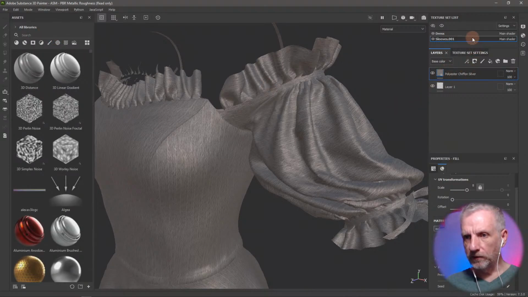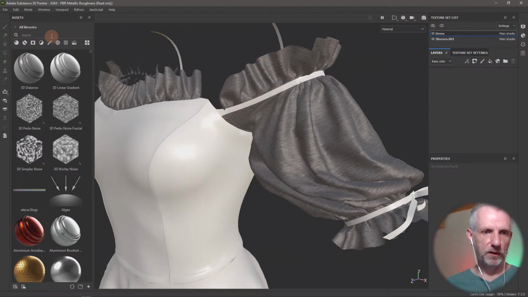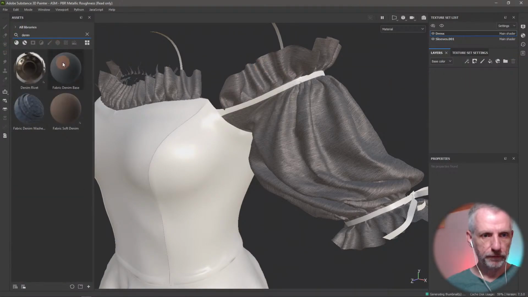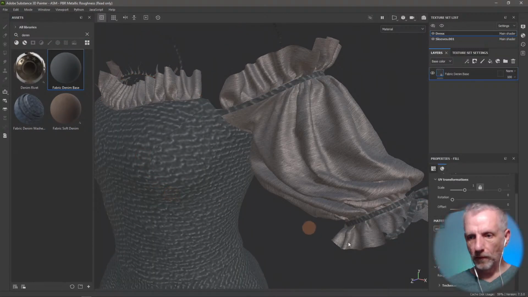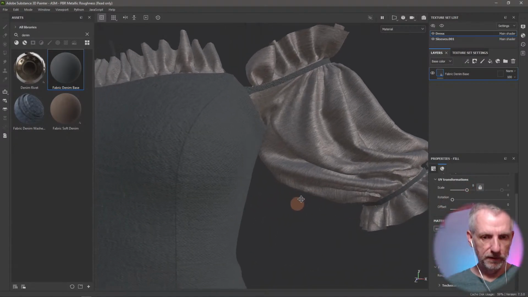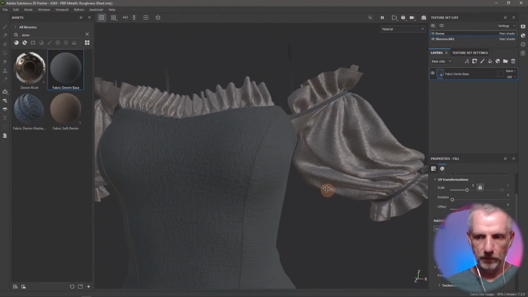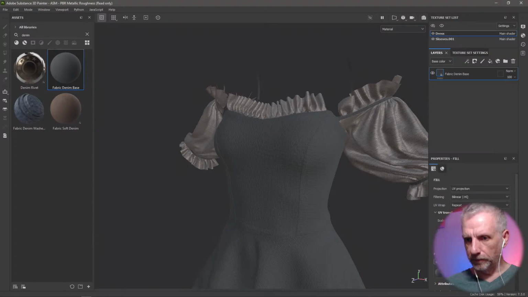Let me try and see what happens on the dress front here. Why has that changed? Fabrics, let's get rid of that and try to put the denim back on. Fabric denim base. And I think I set 8. See, this looks different now. Don't know what happened there. And didn't we also change the color?